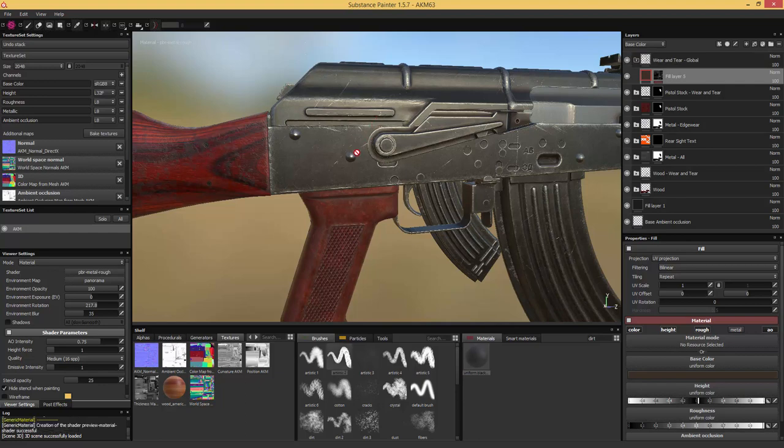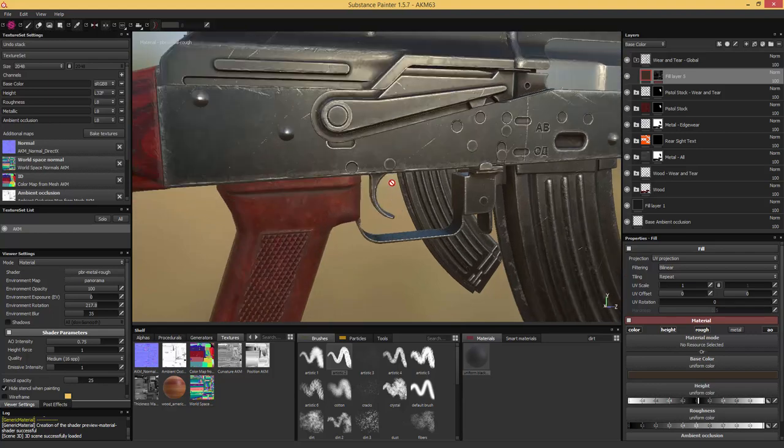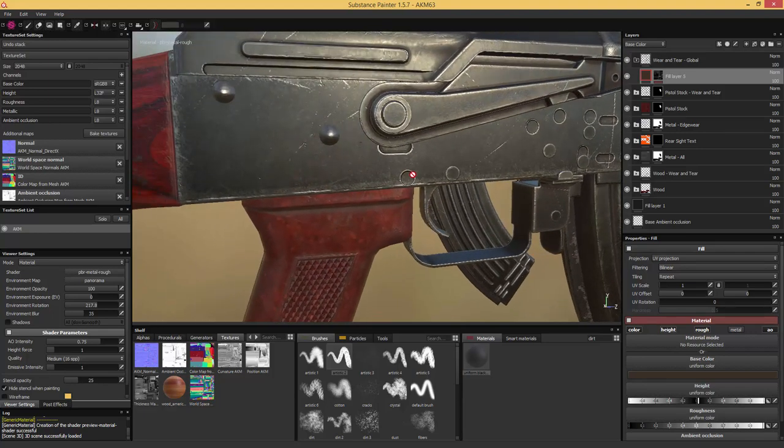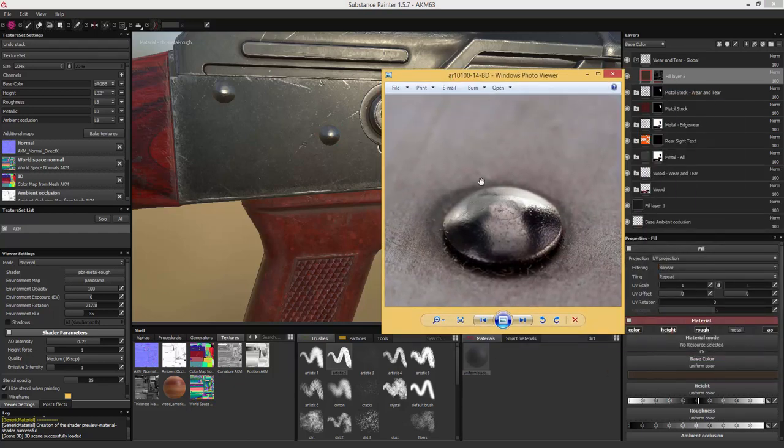And since we want to pay attention to detail, when you have a look at our floater elements that we baked onto our receiver, you can see that we have some edge wear along the borders for everything that was just baked onto that element. However, the actual geometry for these things, and especially those guys here, doesn't show any actual wear along these borders. However, the actual AK has exactly that.